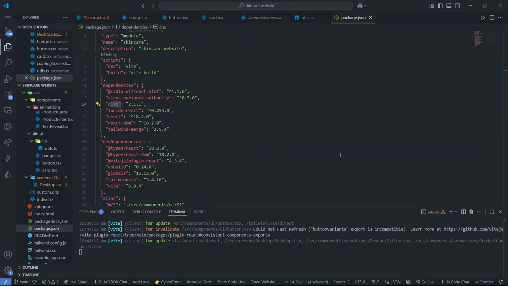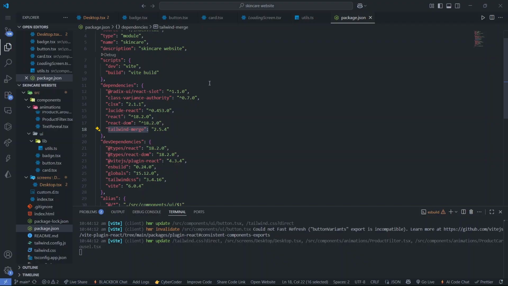Another package is Tailwind merge. Tailwind merge is a utility function that merges Tailwind CSS class names and resolves conflicts. In Tailwind, if you accidentally add two classes that control the same thing, like padding 2 and padding 4, both will exist in the class string. The browser will apply the last one, but it will make your code messy. So Tailwind merge fixes this automatically, removing the conflicting classes and keeping the correct one. So that's why we are using it.